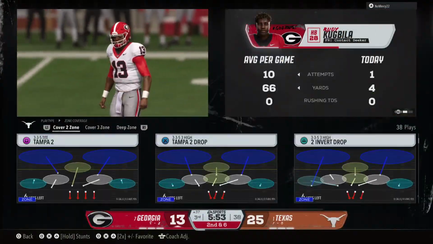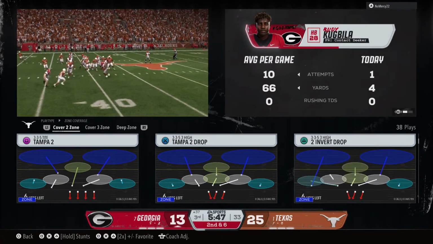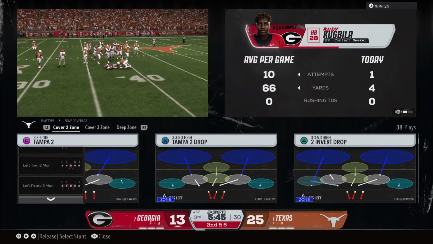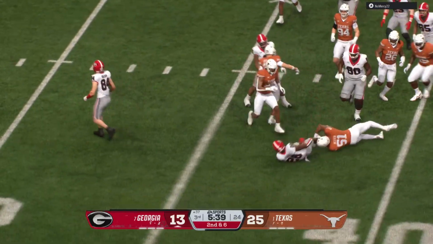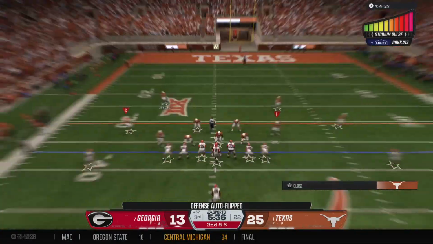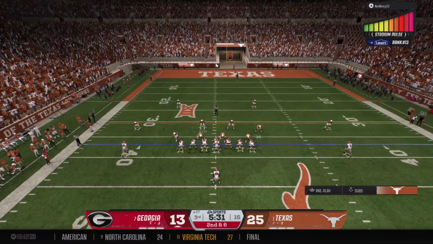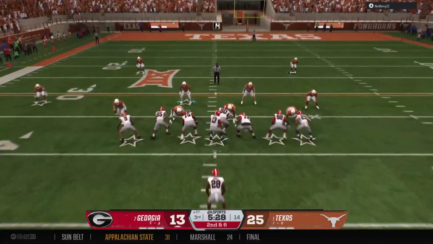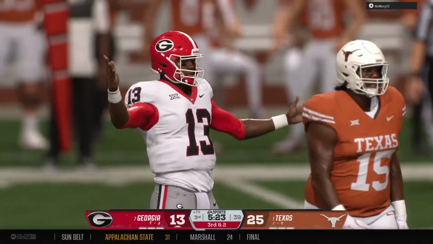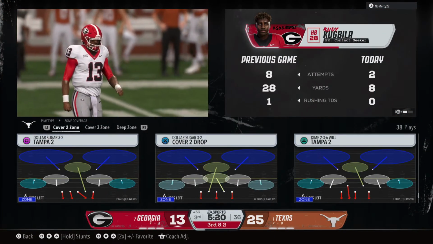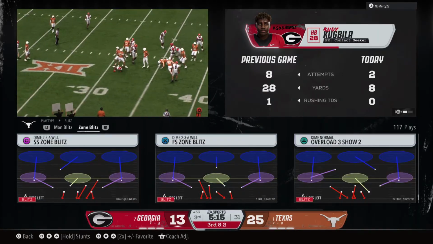Nice solid run here by this back. Did a nice job of just finding that lane, picking up some positive yards there on 1st and 10. Second down after that run on the previous play. Able to fight for a decent gain here in that running play. Well, they didn't bust that for a big play, but it makes this third down coming up a little bit more manageable, and that certainly has a lot of value.